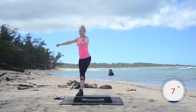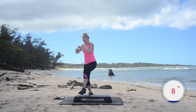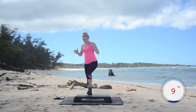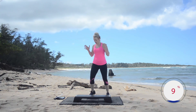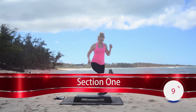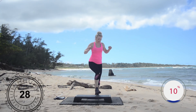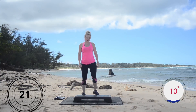Feeling good! I'm so happy you're here with me today. We're going to do some good for you. How about tap on the bench, corner to corner — right here. So the first move is a jump shot corner to corner. Right now we're tapping — you can keep it here. But if you're ready, we're ready to kick it up. Jump shot right here. You've got 30 seconds of this. If you don't want to jump, you can always keep those heels on the bench.